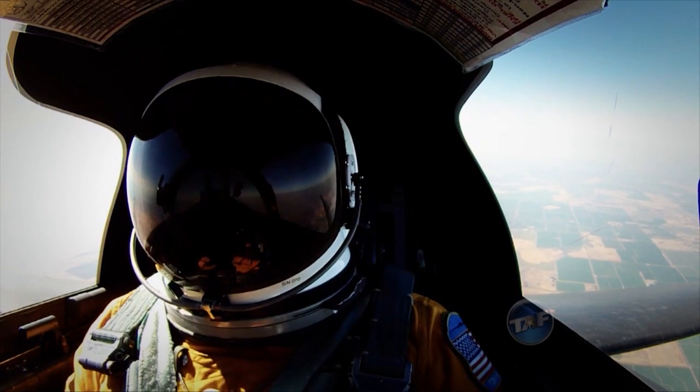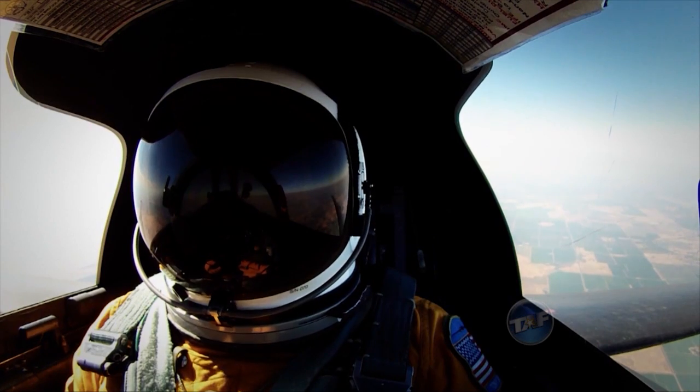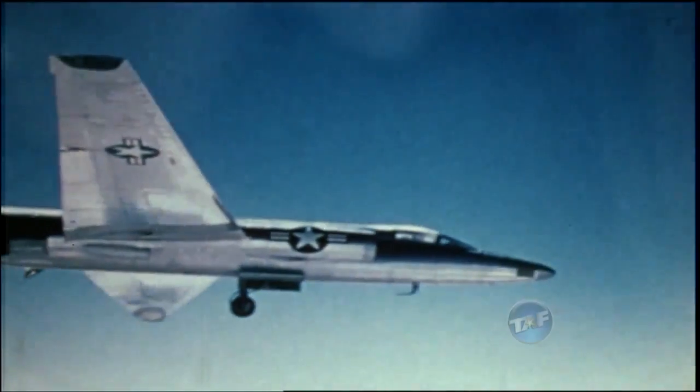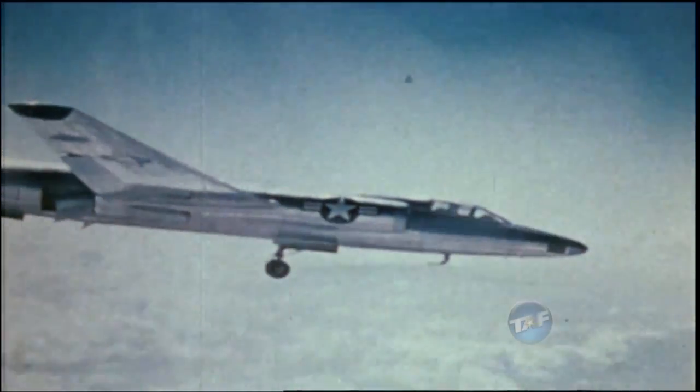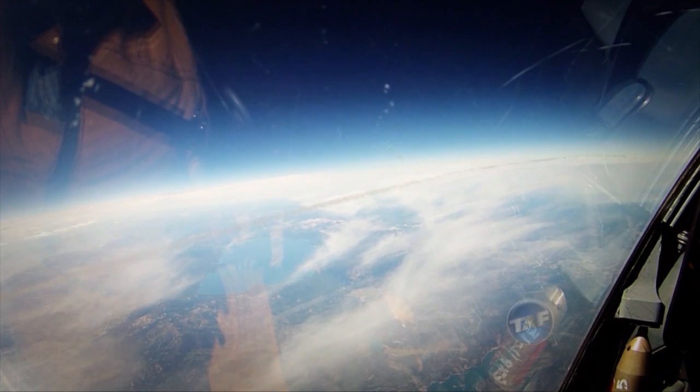Like everybody, you studied it a little bit in school with the Gary Powers shoot down, and I was always an aviation buff. I didn't have the internet back then, so everything you had to dig out of the library. I didn't know a whole lot about the U-2 program, but I knew it was some sort of reconnaissance aircraft, flown in the Cuban Missile Crisis and that sort of thing. My dad was an engineer at NASA for the Apollo program, so there were a lot of pilots in our neighborhood, and a lot of astronauts' kids I went to school with. So I was surrounded by aviation, but as far as the U-2 goes, I really didn't know very much about it.